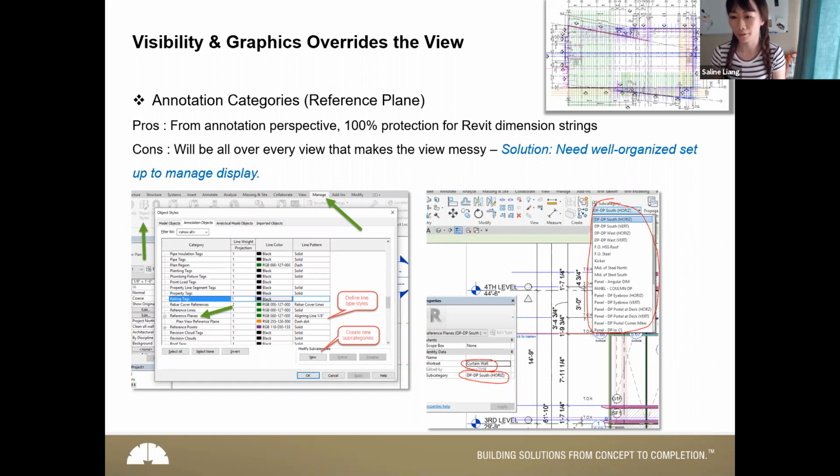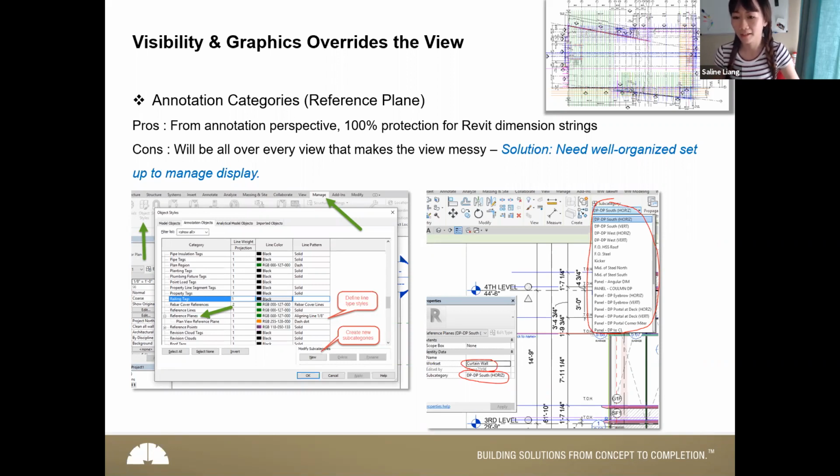For the annotation perspective, the reason why I love reference plane is it provides 100% for your Revit dimension strings. In my past two projects, from the beginning to the end, almost 80% to 90% of the project totally changed.